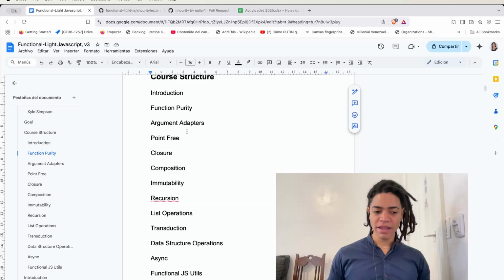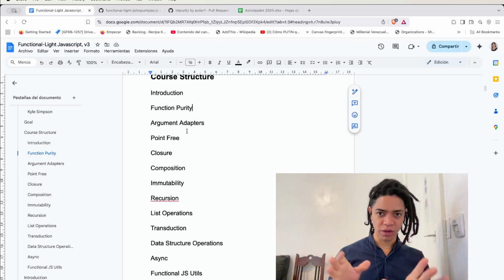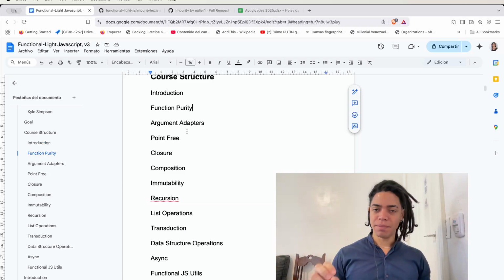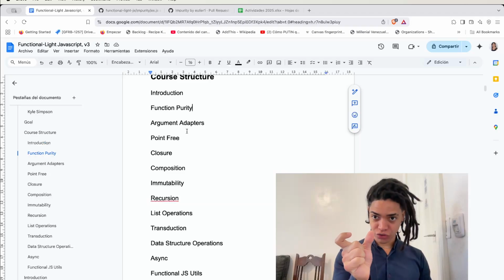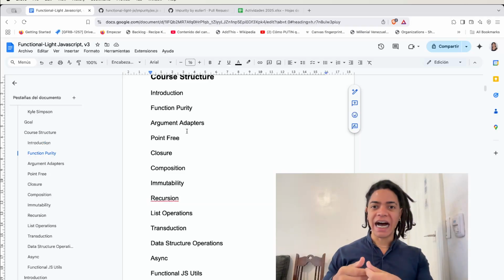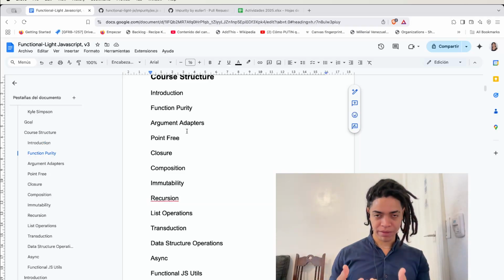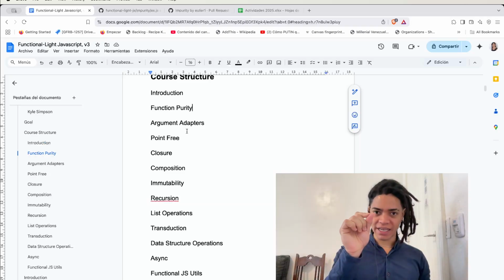So why do we need to avoid these side effects? Because if our function is pure, this gives us a high level of confidence that the function will give us expected behavior. Any time we pass the same input, we're going to get the same output.